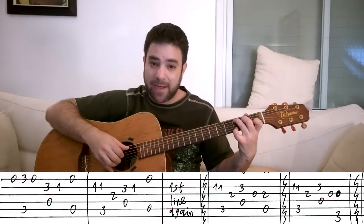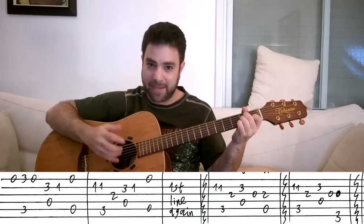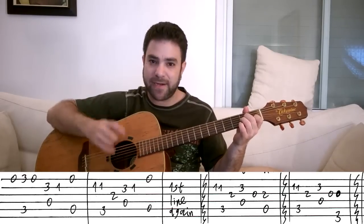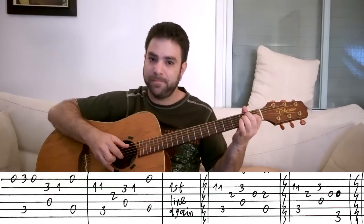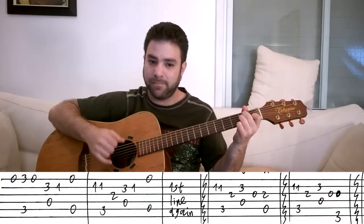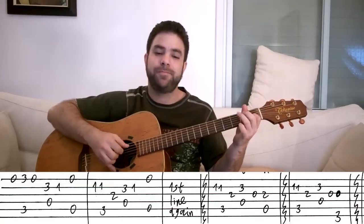C with a high G note, 3 on the E string. D, 1, and then A minor with the E string as your melody. Then 1-1 on the second string into C, 2 on the third, D, A minor again. Then the first lick again. And then the first ending is the second lick with a slightly different ending note.